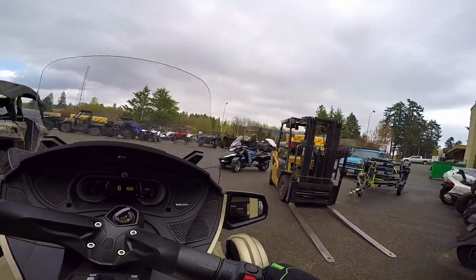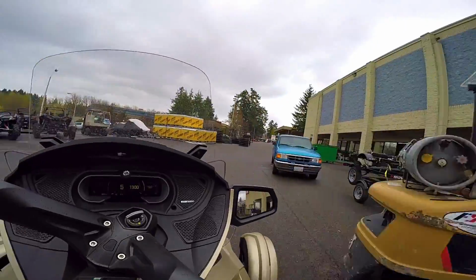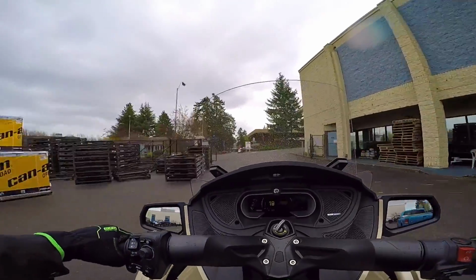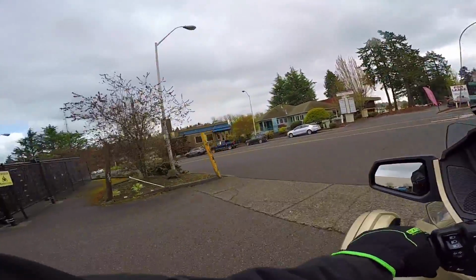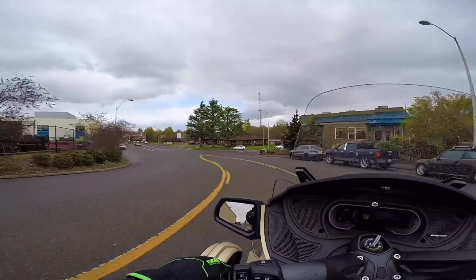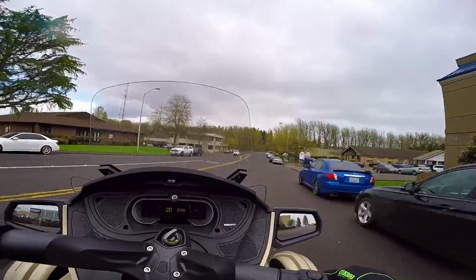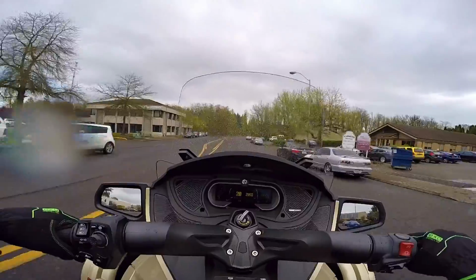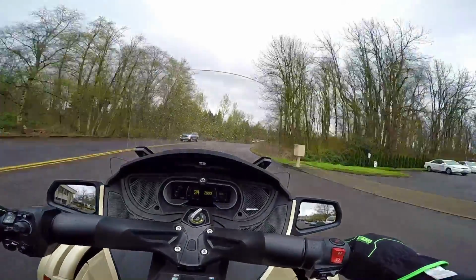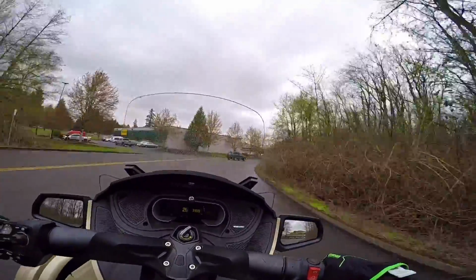Down here stealing my spare Spyder parts. Got my little stash of stuff and mirror clips and stuff. Anyway, this is the last ride of my old 2018 demo. My beloved Spyder. I really like this one. She was a good one. This one and my 2016 are the two that really stand out to me of the Spyders I had. In fact, I was gonna buy that 2016. You guys remember that?